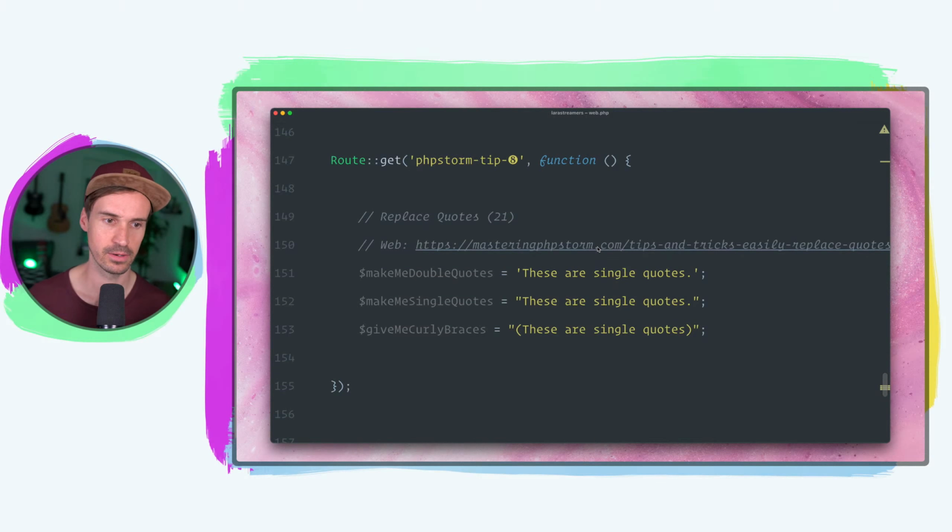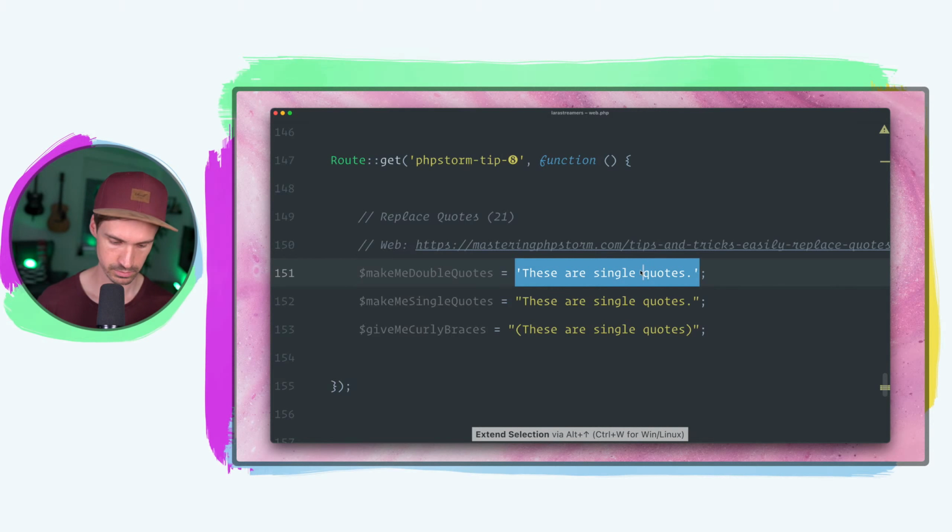Number 8, replace quotes. Also, again, a very simple thing, but you're going to use this a lot in your code. So let's say we have this string and we want to make double quotes. I'm going to select it and I'm just hitting double quotes, and PhpStorm is changing it. By the way, I'm selecting the string by going up and down with the Alt key, and this way I can expand the selection.